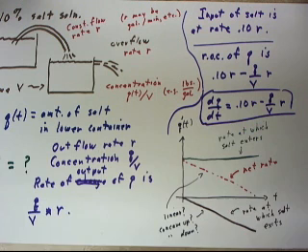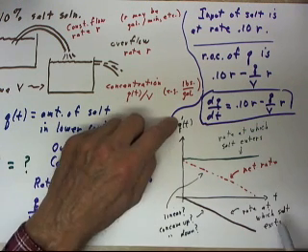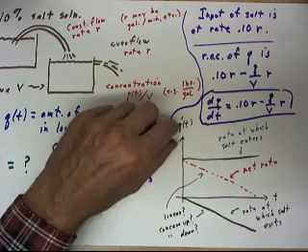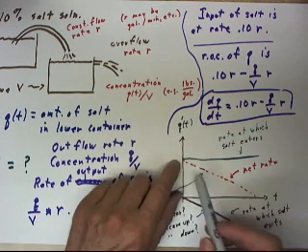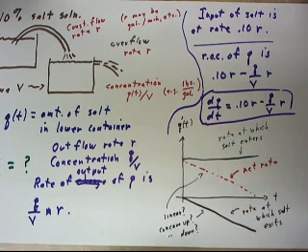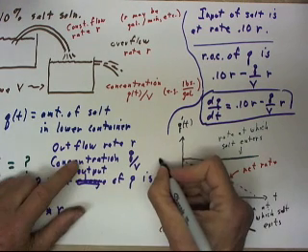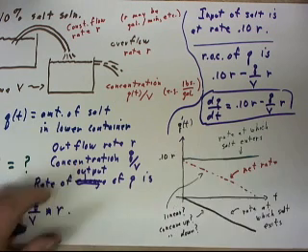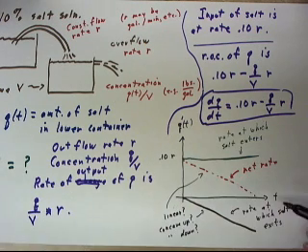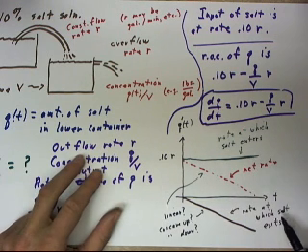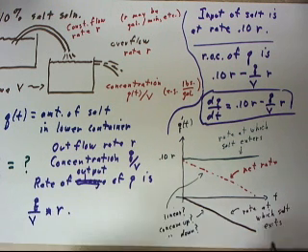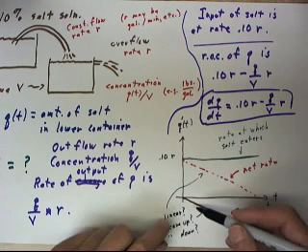We can represent the situation in a graph of Q prime of t versus t, the rate at which Q changes versus t. The rate at which salt enters is constant. Matter of fact, that's now seen to be 0.10 R. The rate at which salt exits, now that's not actually right. This should be the rate at which the amount of salt changes due to exiting, but I'm not going to change the wording here. You still get the idea.